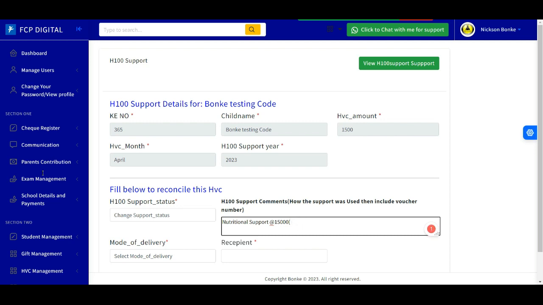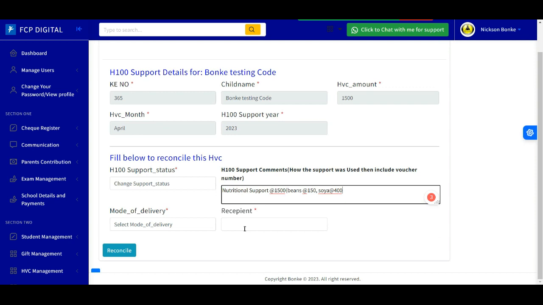You can say, let's say, milkshake, or milk proteins, or whatever proteins, let's say beans, whatever you give to them. So you make sure that you document very well. You can say beans at 150, soya, all those things that you are listing at 400, so long as it fits as per the correct specification and this amount.